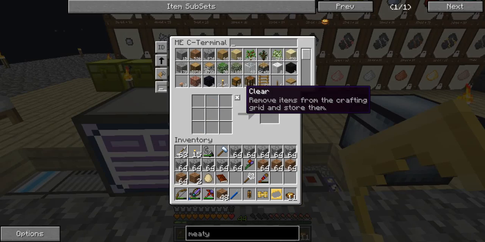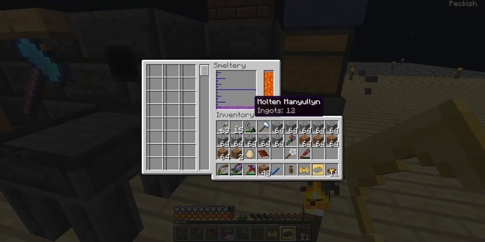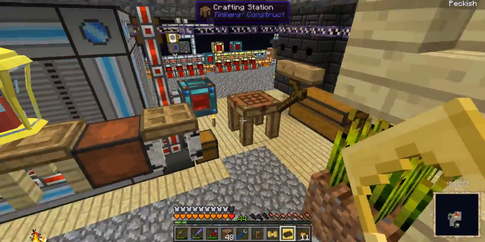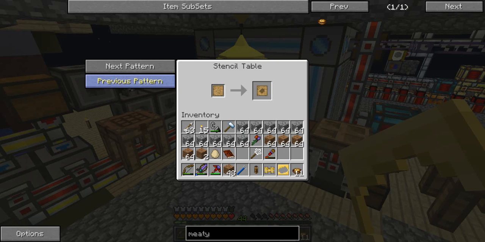What did we need over here? Let's see if that's finished cooking. So we've got 12 purple bars. And we want to make some pans. I wish I didn't take my floor out. Okay, so stencil table.